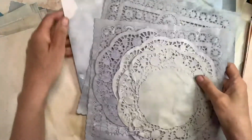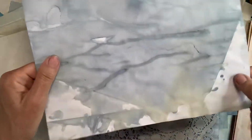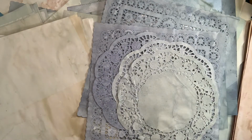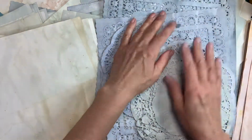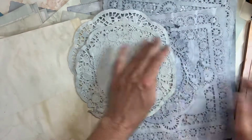That's quite a bit. Anyway, so this is one of my original papers that I dyed in the spring for my Under the Sea theme and the blue. And I really wanted to get more blue because I think I have like two pieces of paper left. So I had to do a bit of experimenting with the blueberries. I've been using freezer burnt blueberries. Can't really eat them, so might as well use them for something.